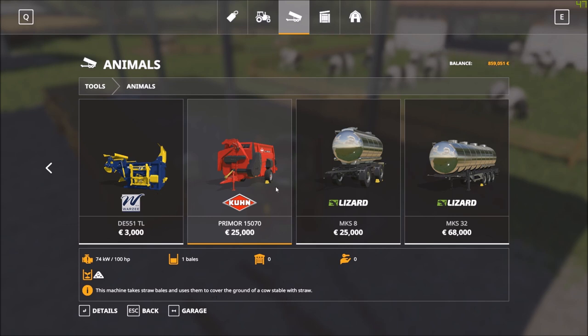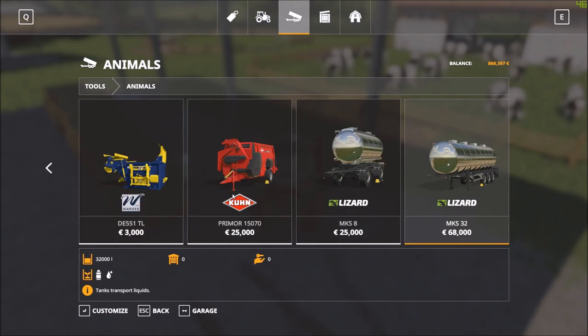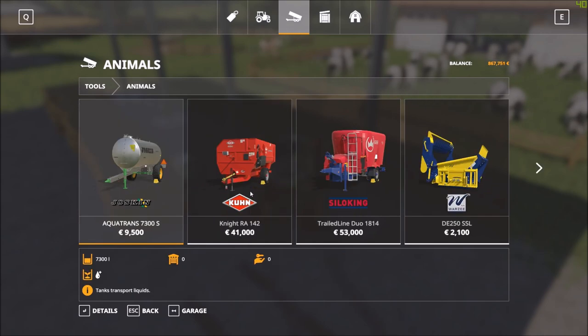So, could we not use the primer? This machine takes straw bales and uses them to cover the ground of a cow stable with straw. Yeah, you could use the mixed feeder if you wanted. That's 41,000 now. This one's 25,000. But if you have a cow, you're going to want a mixed feeder anyway. True.